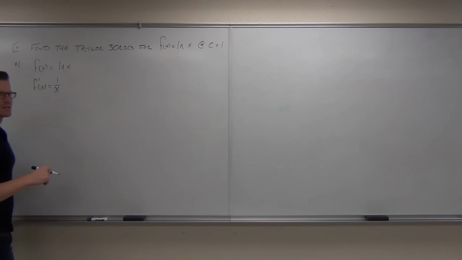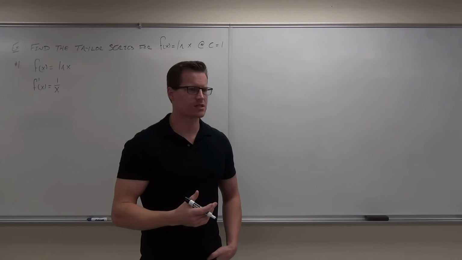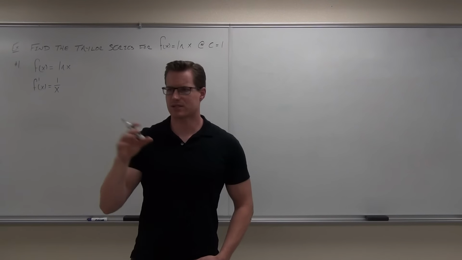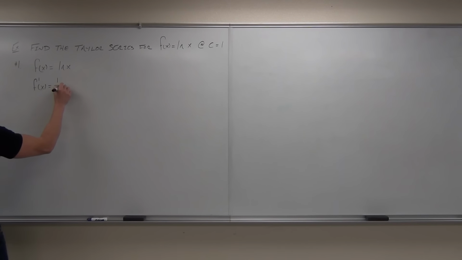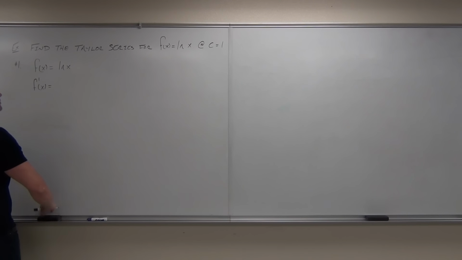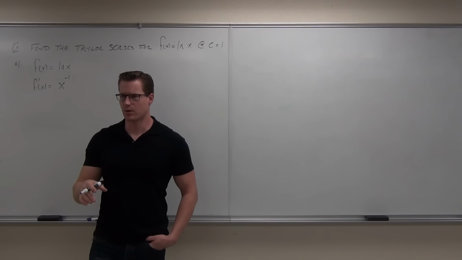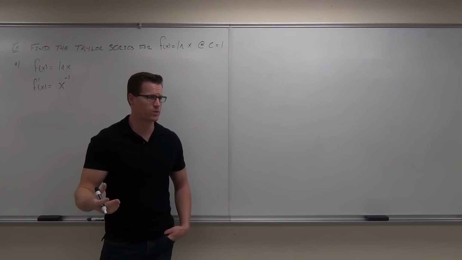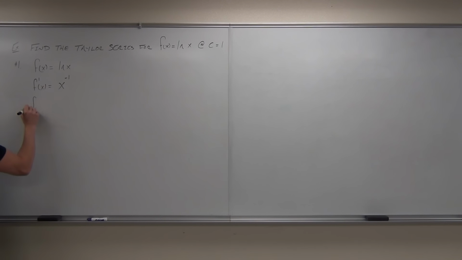Good. Now, I'm going to write that differently because we're going to be looking for a pattern here. When I do 1 over x, usually I want x to some power, not 1 over x. So I'm going to write this as x to the negative 1 power. That's going to make our derivatives a little bit easier as we go down the way, and it's going to make us find a pattern pretty quickly. Are you with me? Okay, so we're going to go fast through this stuff. Hang on to your hats here.